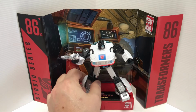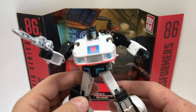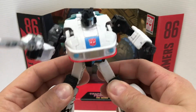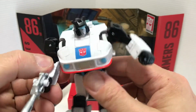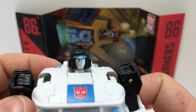And my first impression, taking him out of the box, is that he's very light. He doesn't have a lot of heft to him. When I first picked him up, he's very light, and actually the knees are a little bit loose. Other than that, we'll get into articulation here in a sec. But let's just try to get him back in a neutral pose. So there he is.